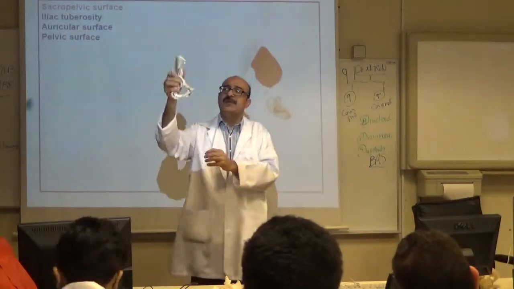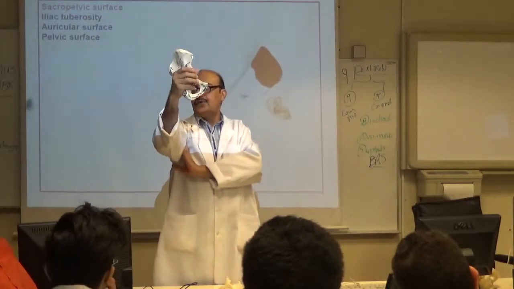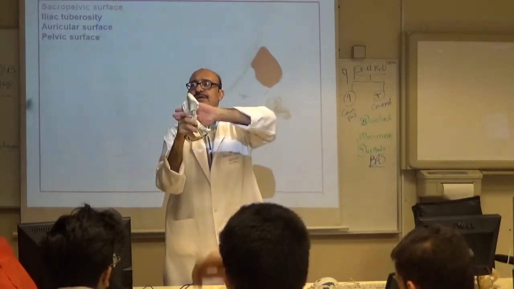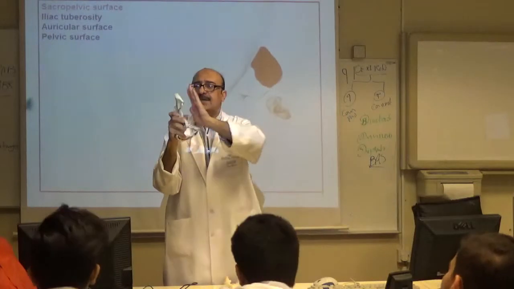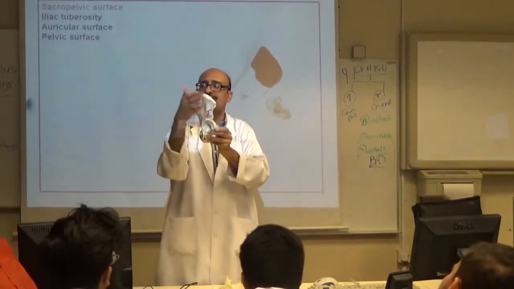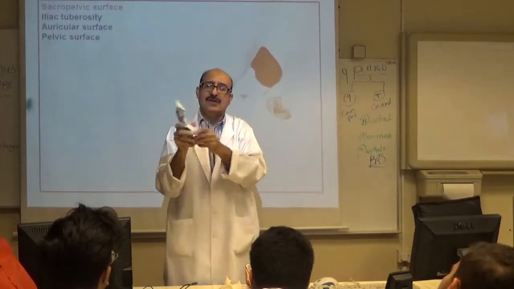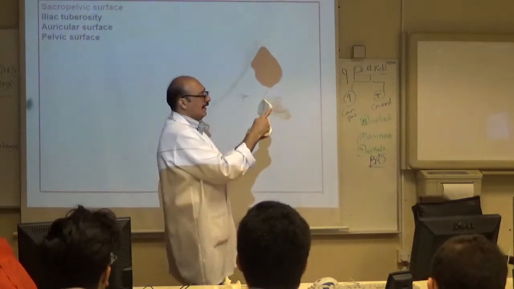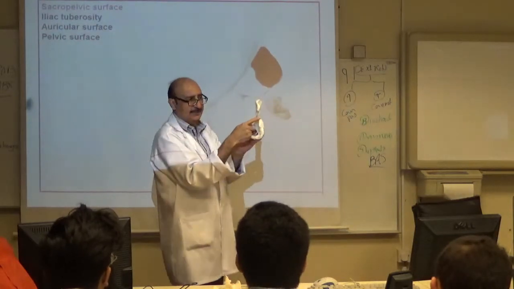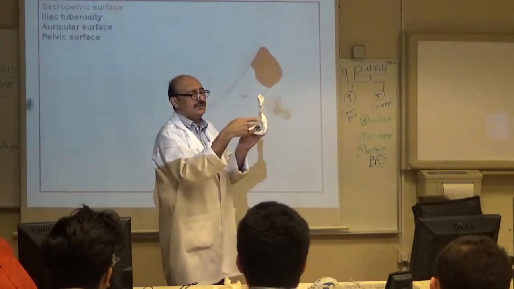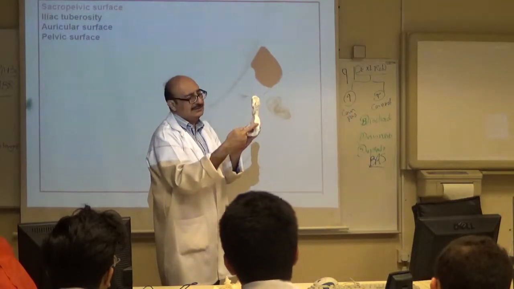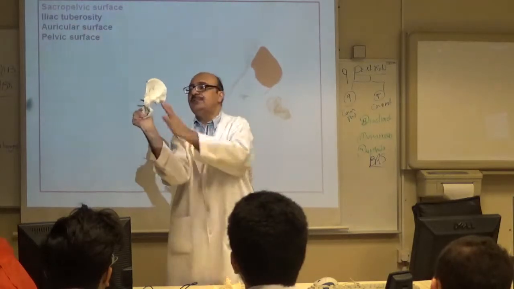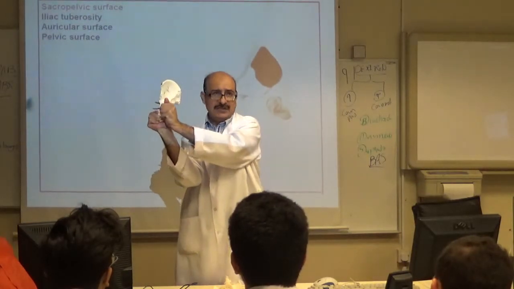Quick revision. This is the way to find the bone. Hold the bone, right or left. Anterior border, posterior border, iliac crest, iliac fossa, gluteal surface. Good? Anterior superior iliac spine, anterior inferior iliac spine. Posterior superior iliac spine, posterior inferior iliac spine. Greater sciatic notch, ischial spine, lesser sciatic notch. Ischium, the front pubis. Clear now?